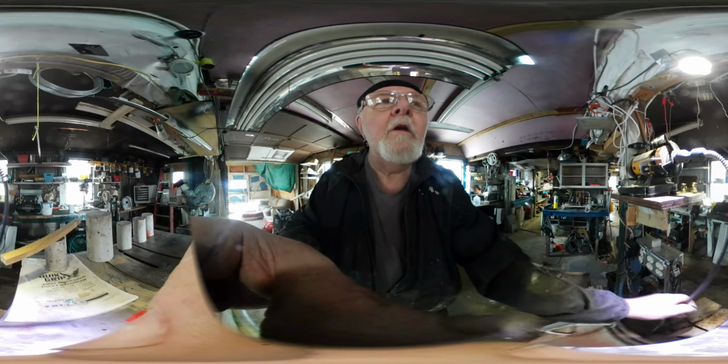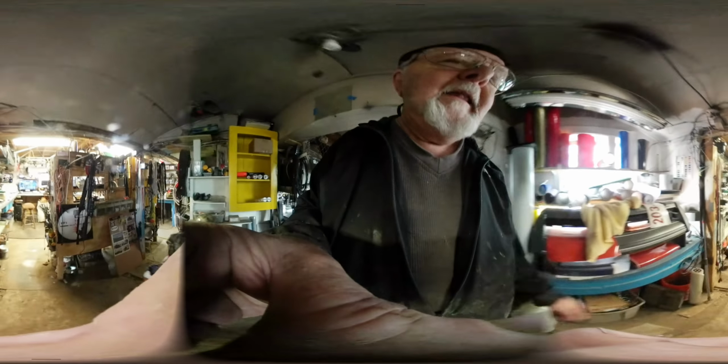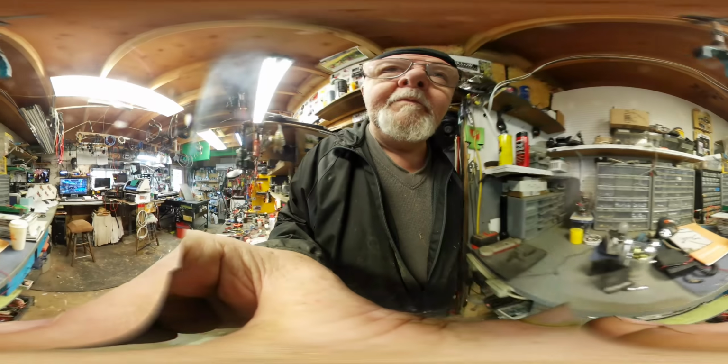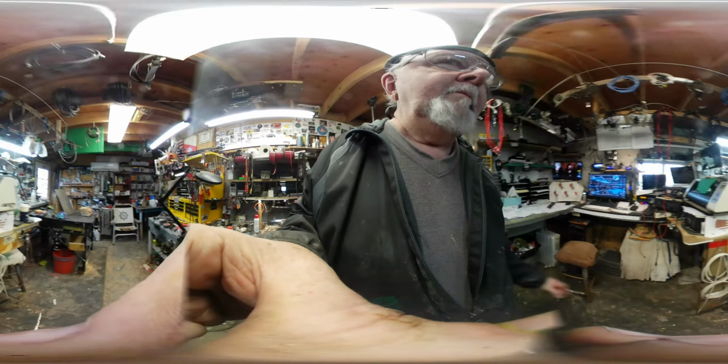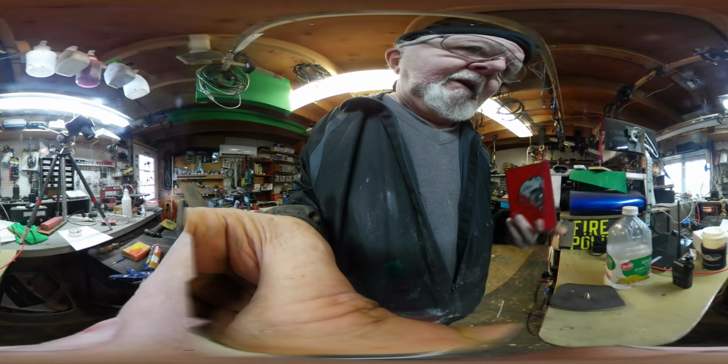Well, as you can see, this is not the right one. Actually, this one's a little bit longer. I was looking at the Grizzly catalog. Now that you kind of see this, I'm going to go back over here. I'm looking through the Grizzly catalog, and they have one of these units. Not the same one, you know, even though they're probably all made. But so I called them up and I said, listen, I have one of your units, and the cable broke. So what do I got to do to get another cable? She goes, oh, we can order that for you. She says, it'll probably take a couple of weeks, but we can order it for you.